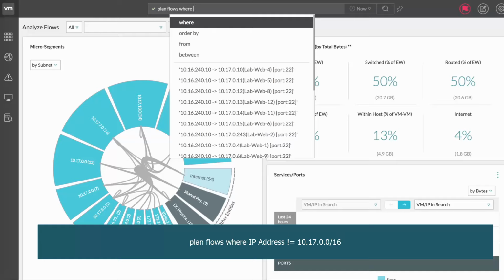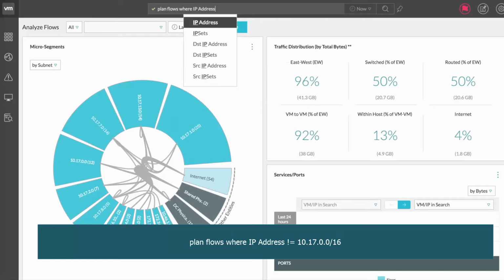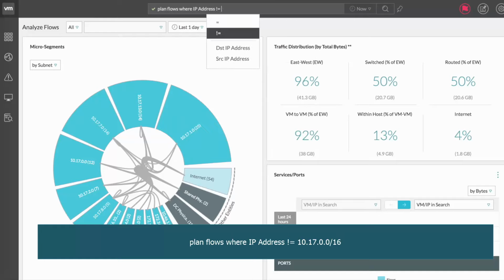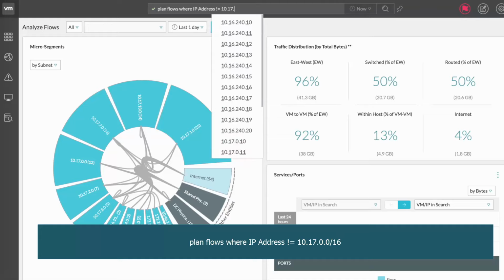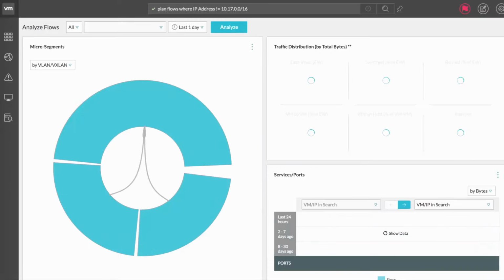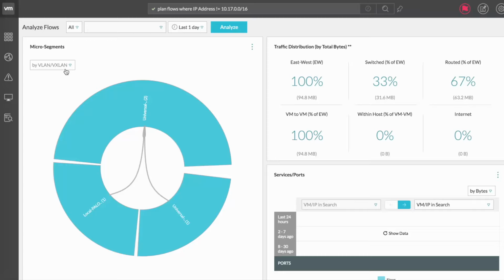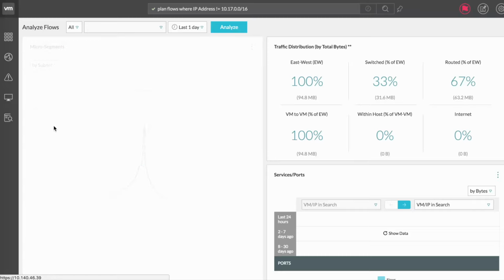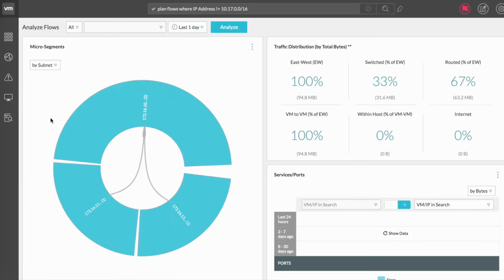So plan flows where IP address is not like 10.17.0.0/16. Hit enter, and we can see the information has been reduced. If we order it by subnet, we can see there are no 10.17 networks, so we can now focus on analyzing the flows and the micro-segmentation rules for this specific range of IP addresses.